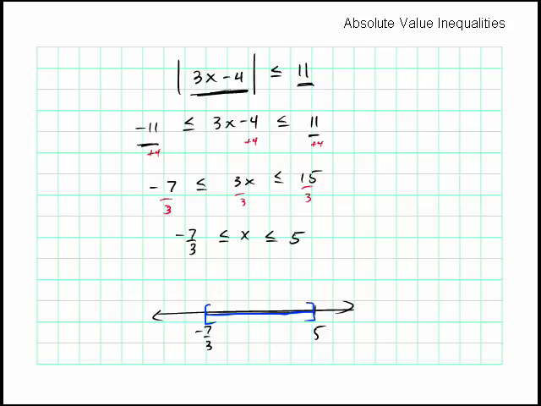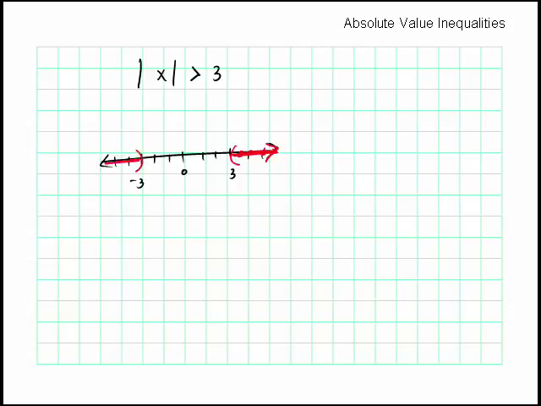Okay. Now, what do we do? There's one other possibility here, and that is, what if we have absolute value of x, let's say, is greater than 3? Well, let's see if we can figure out the solutions here. If I plug 4 in for x, that makes the inequality true. The absolute value of 4 is greater than 3. 5 works. 3.5 works. What we would find is that all the numbers that are past 3 are solutions.